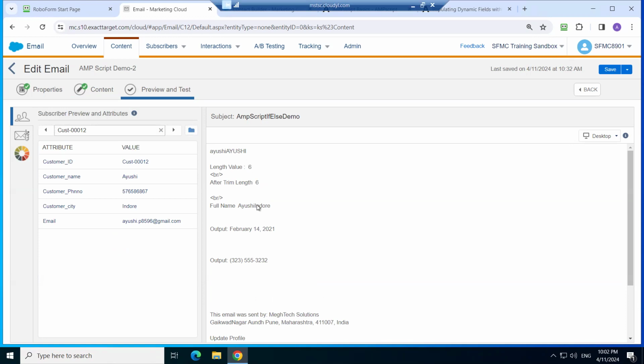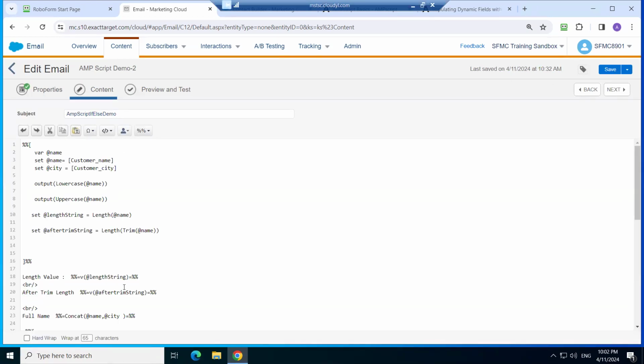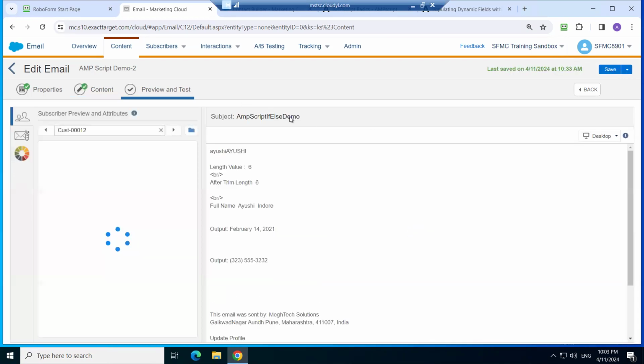I see the city value is there but there is no space. We need to keep a space. Okay, so it is working.